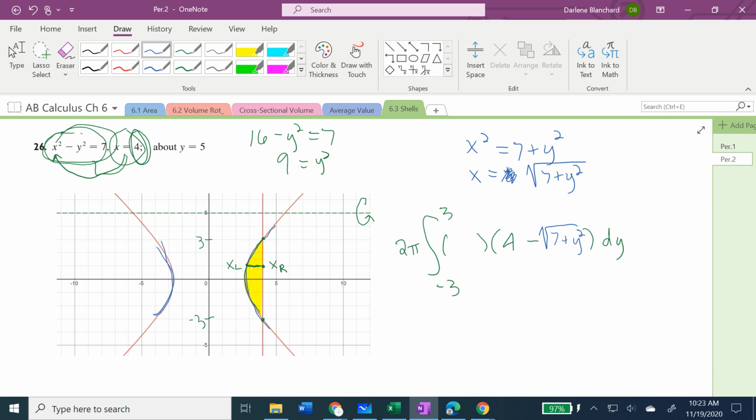And then finally for the radius, I can take any point on that rectangle and draw a radius over to the axis of rotation. And that is a vertical distance. So I need to know what is the top y, what is the bottom y. The top y is 5. The bottom y is whatever y coordinate I have stopped at to calculate the formula. So it's the y variable itself.